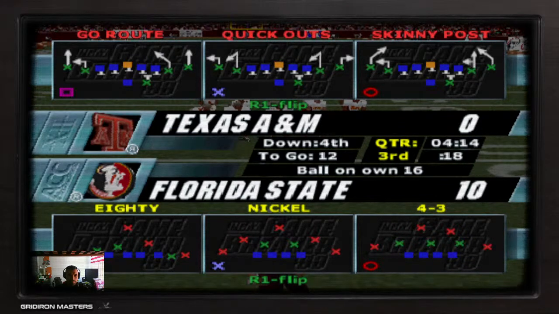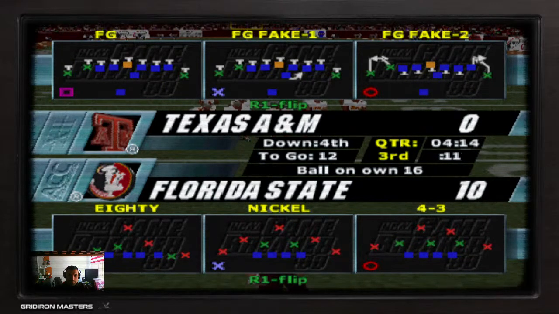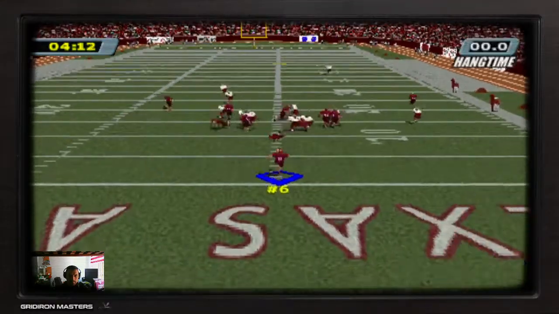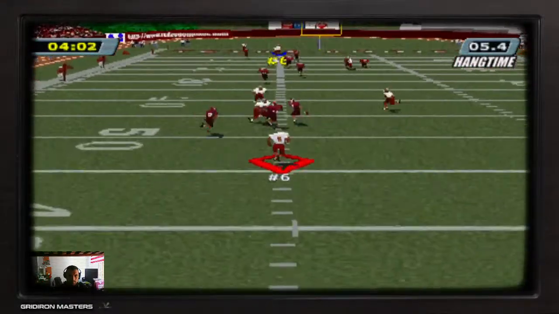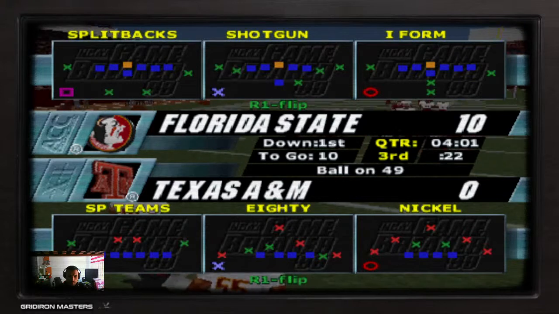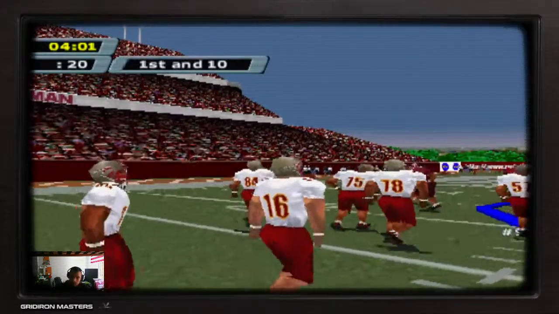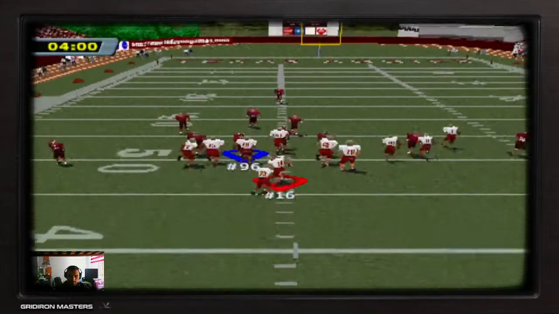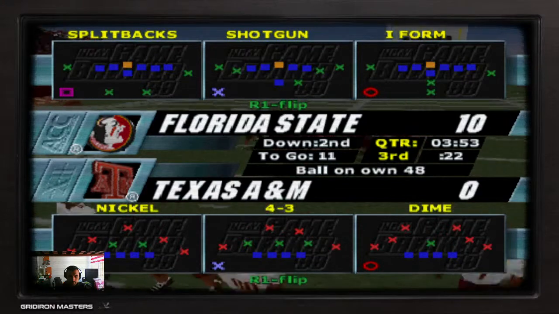Fourth and 12. Not easy. Number six, deep, and he's dangerous. Number six, we'll kill it deep. We'll give him the old Aggie blitz. Boom. Second and 11. Let's see.